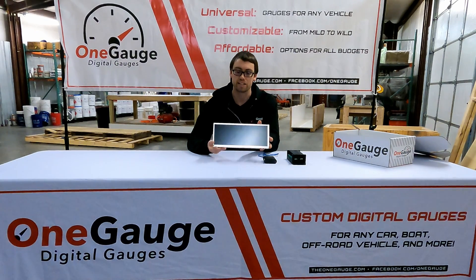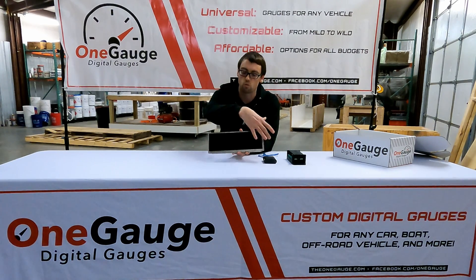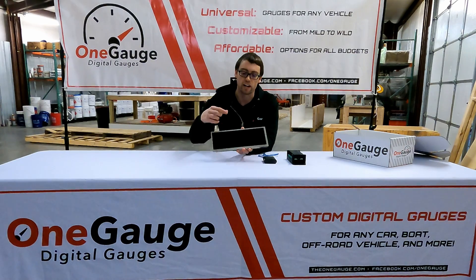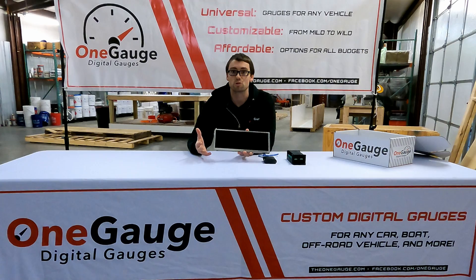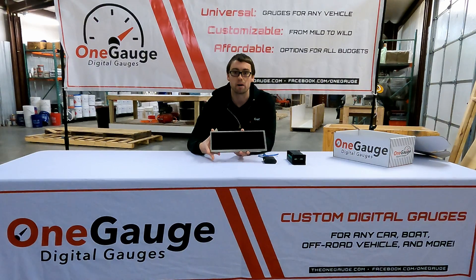This is an example of a Pi Dash screen. You can see it's a little bit skinnier and wider than some of our other screens. The nice thing about Pi Dash is that it really opens up the ability to use a huge variety of different sizes and shapes of screens — from very small to very large — and it basically works with anything that is HDMI, which is really nice. That's the main benefit: you get a lot more screen options.